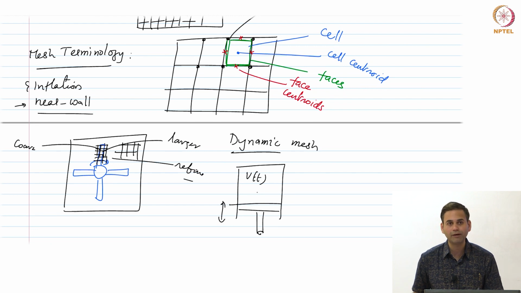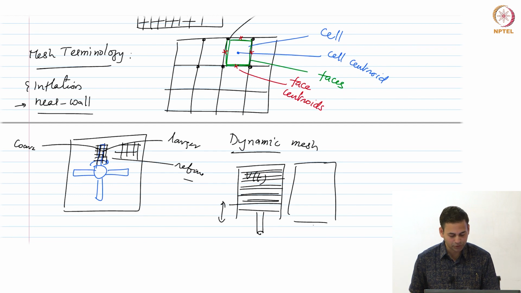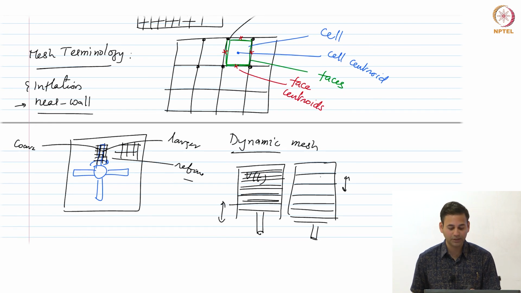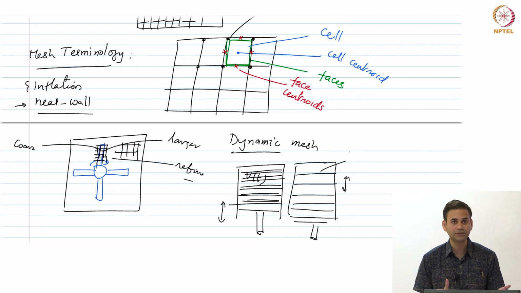Now, you may not want new cells created in here, rather you want a particular number of cells that you created, okay, which expand like a spring as the piston comes down. Okay. As the piston comes down, you want these cells to expand and contract, but the number of cells could still be the same. Okay. In that case, you can call it a dynamic mesh. Okay. It could be any of these things. Essentially the cells are changing with respect to time. Okay. So, that is a dynamic mesh. Other questions? Yes.